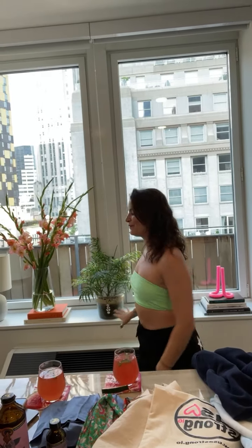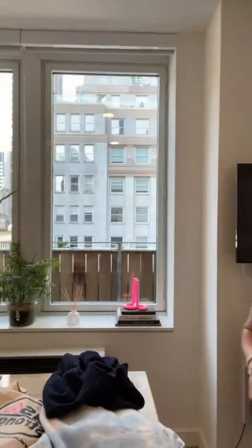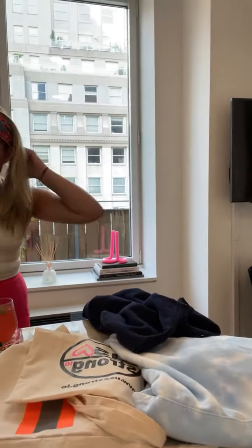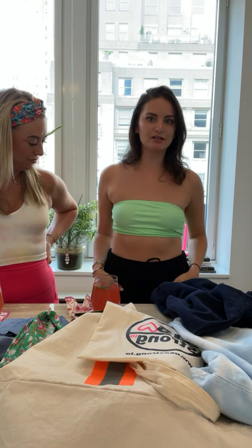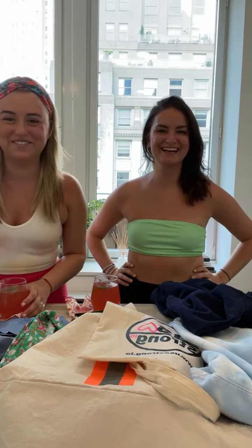Last but not least — saving the best for last — shorts! Today I wore them as a little bathing suit cover. I love them. They are $29.50 and they are on sale. We love these, they're super comfortable and a little oversized. I'm wearing a medium but I wanted them to be more oversized — like I stole them from a guy. Which we do quite often.